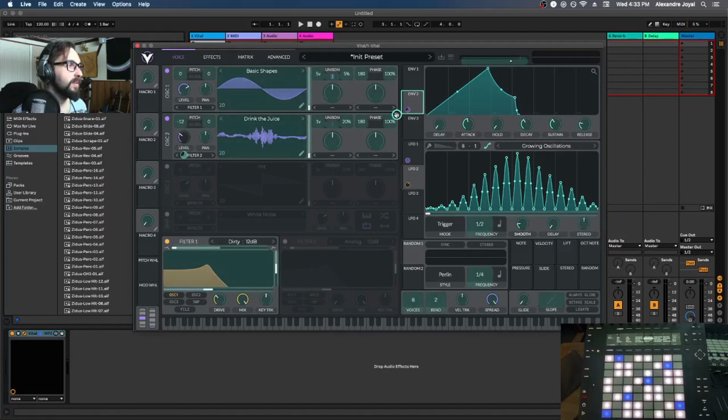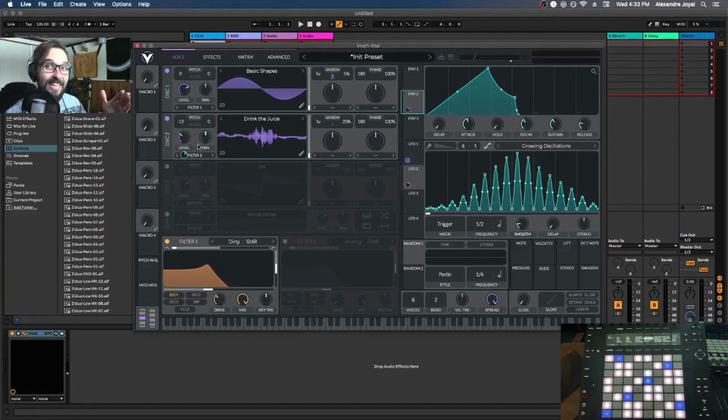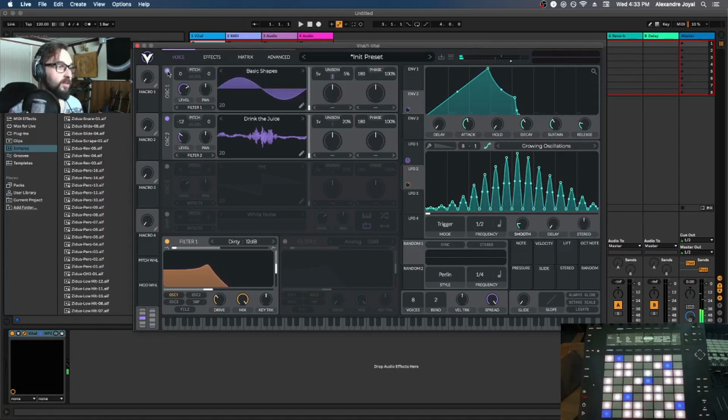And you could map this to, let's say, the level of the second oscillator. So as I hold this, the second oscillator is slowly getting louder in volume and then tapering off. Right, if I solo this, you'll hear it. Right, so sky is really the limit. I'm really just touching the surface with what is possible with this amazing world of synthesis.